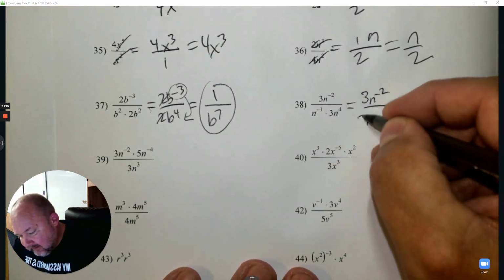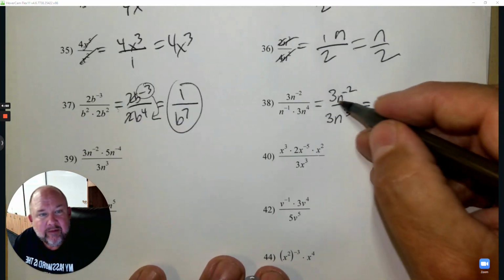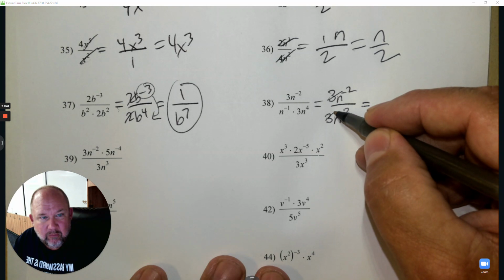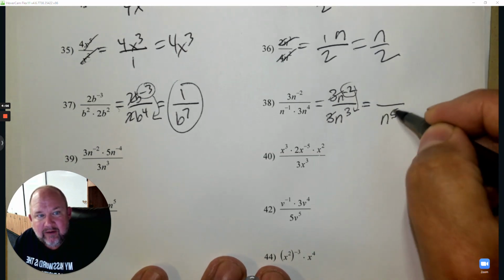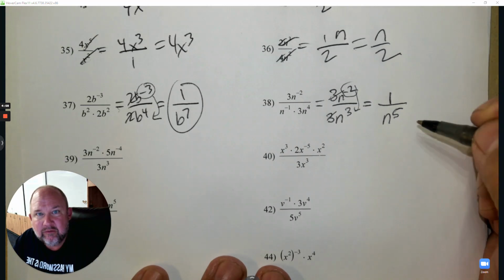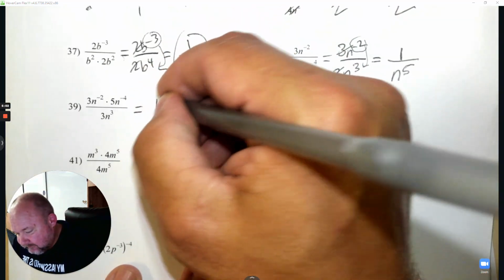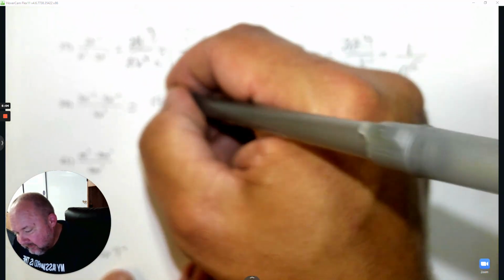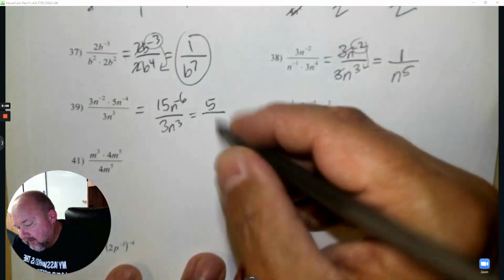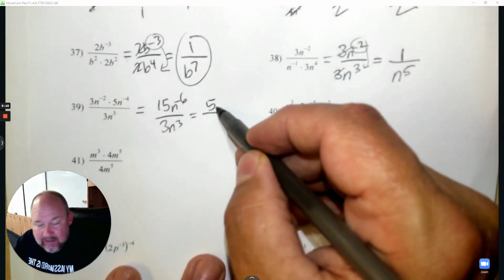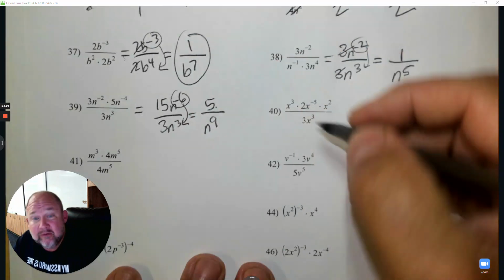So if I combine these together, negative 1 plus 4. Now notice the 3's divide into 1. This belongs in the bottom. So they join together to make 5, and I'm just left with a 1 on top. We're going to multiply this together. And that gives me 15 divided by 3 is 5. And then this belongs in the denominator. So if they join together, 6 and 3, that's 9.